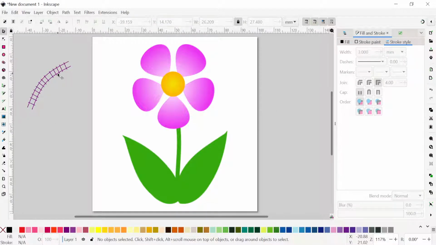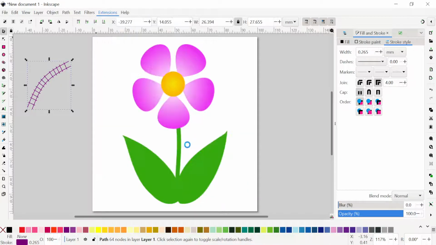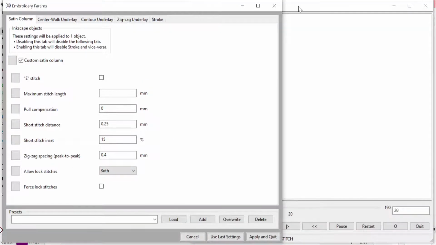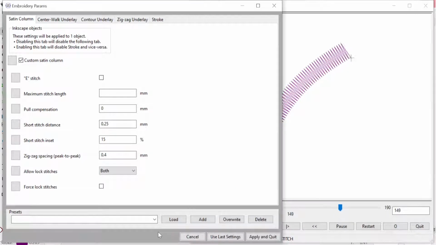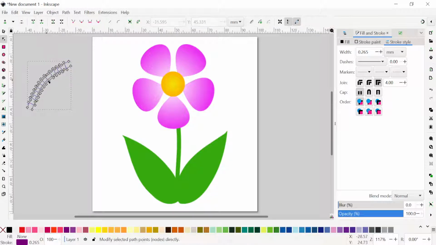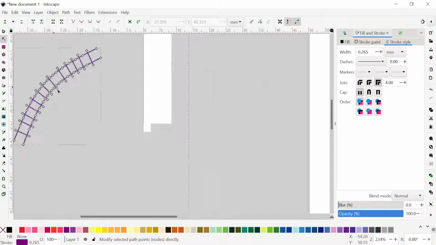So if I click that, go to Extensions, Params, you can see it, make it a satin. And then if I want to edit the points, I can just click on that and move ahead and edit any of the points the way I want.